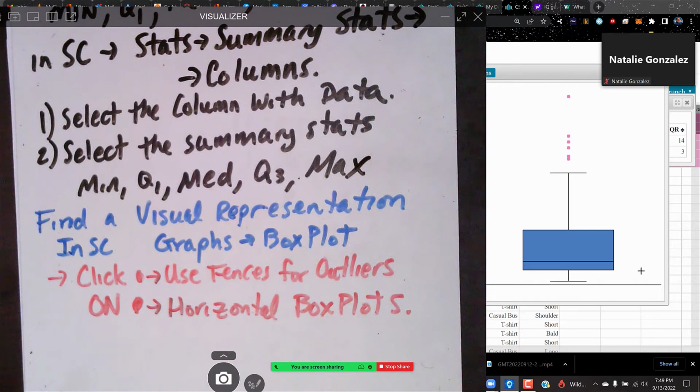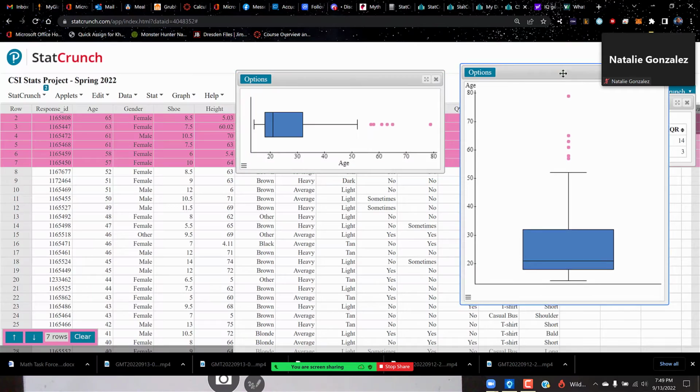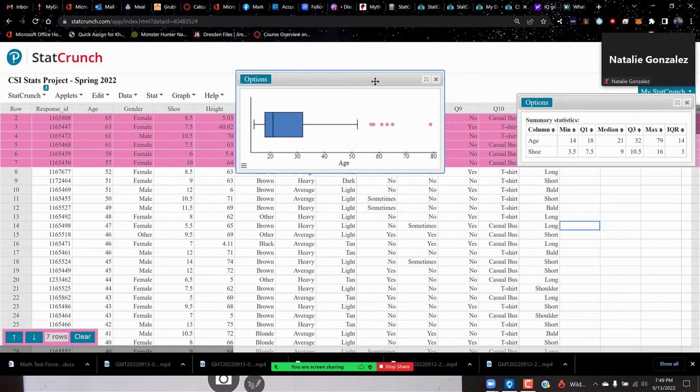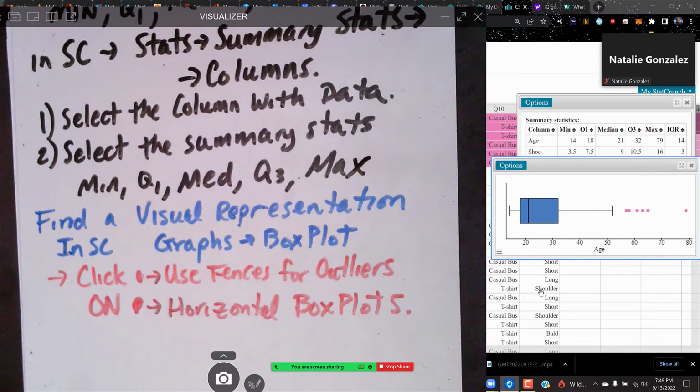Notice that the graph. Oh, I don't want that one. Let's get rid of that one real quick. Put this back over here, and I'll put the text back up so you can write it. Notice I don't have any outliers to the left. This data is a skewed data set. Generally, on skewed data sets, the outliers are only in the direction of the skew. So this graph is skewed right, and that's where the outliers are on the right.